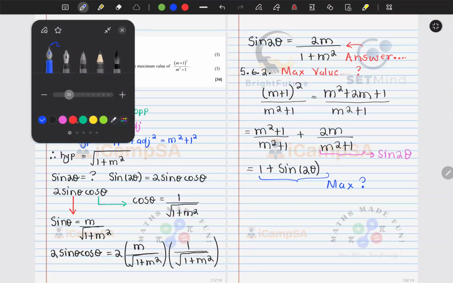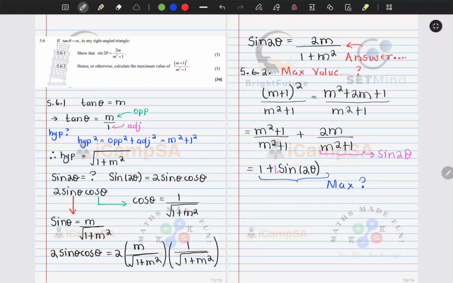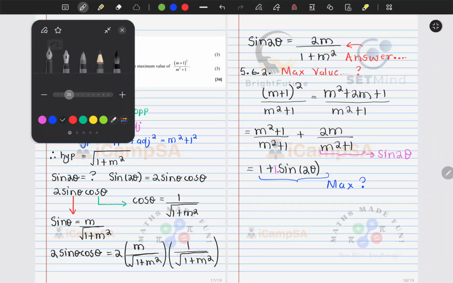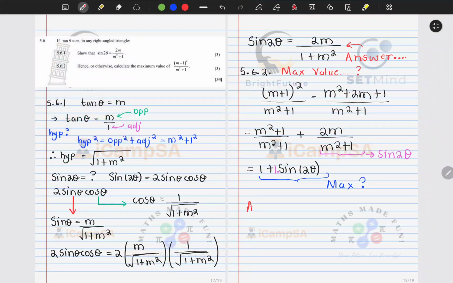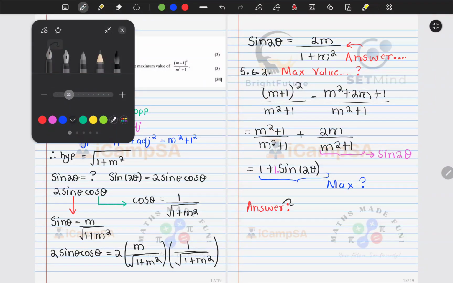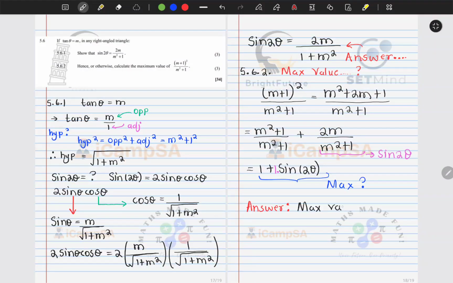Now the question becomes, now this is very simple, what is the maximum value of this? So you should be noting the amplitude here, because your sine graph can be as big as the amplitude. So this means that the maximum value will be 2. That's it. So our answer for this question is that the maximum value is 2. Okay, this was a very simple one, guys, and I hope that you all understand. Okay, it looked a bit tricky, but it was nothing deep.